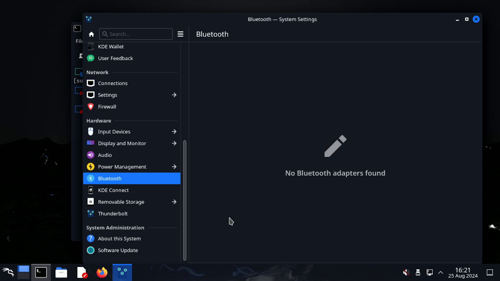Oh, this desktop didn't come with a Bluetooth adapter, so no worries.